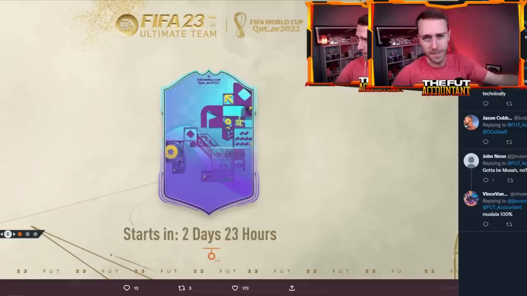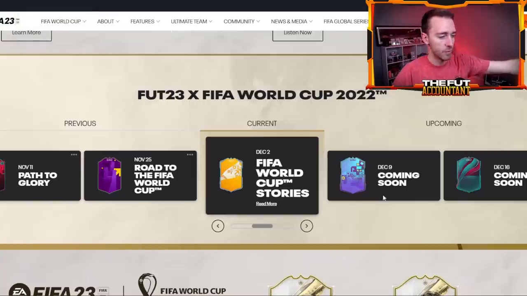Now, we knew this was coming, right? We've known this for the past couple of weeks. This is the next upcoming promo starting on Friday. Foot Phenoms, right? We know the name of the card design. That's how we know the name of the promo.